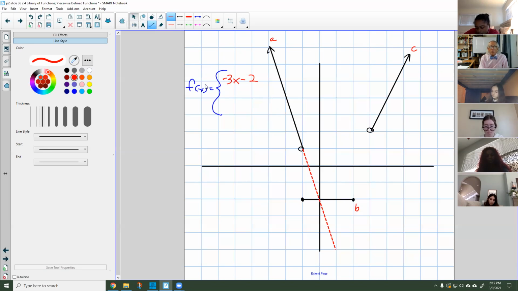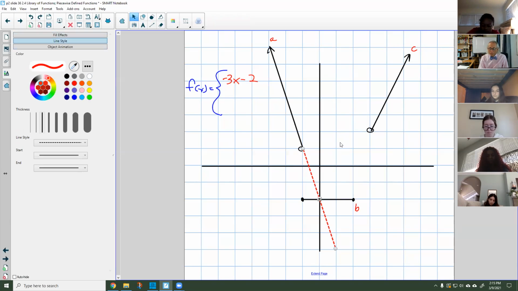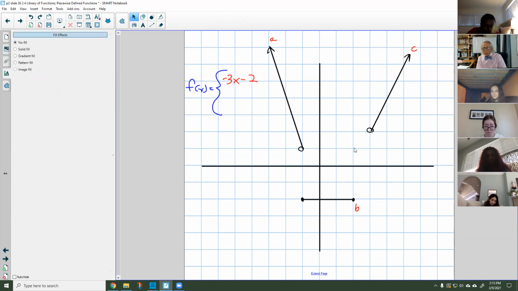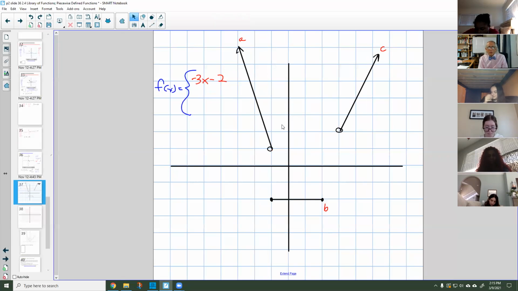And then Mary Rose, what did you have for the domain of that? The domain, I had negative infinity to negative 1 with the parentheses. Negative infinity to -1 with the parentheses. I think that's correct, because this line is going to keep going forever and ever, up forever, but also to the left forever and ever. But it stops right here at x equals -1.